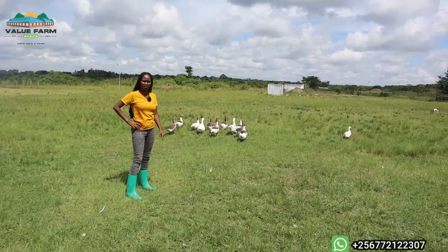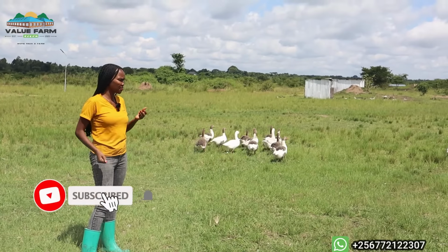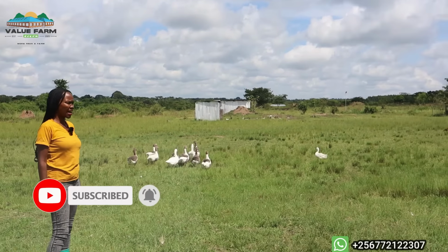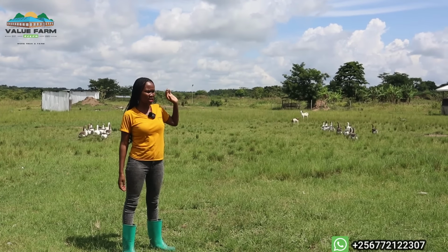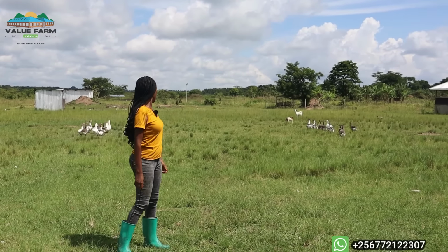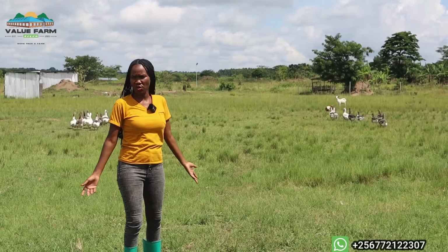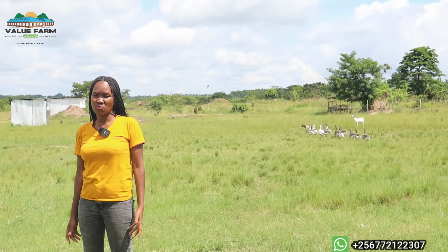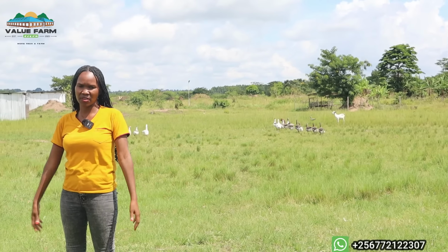This is security for the farm. In case you have a farm and you have your poultry, you have your birds at the farm, put these geese right there, because they act as protection against predators. So these ones protect your animals or your birds against predators at the farm. So that is the use for these geese, as you can see. I'm really so happy that at least that project has also been improving. It is working for us. We don't put so much input into it, but it is actually thriving at the farm.